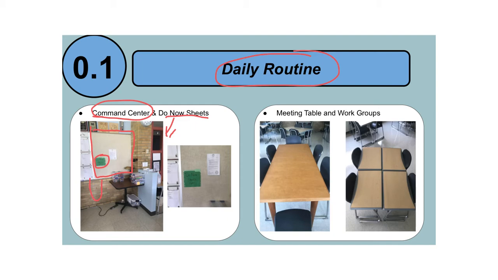You will also find right here, clamped to the dry erase board, your weekly Hansard for this particular course, and for all of the courses that I teach. That just tells you everything that we're going to do that week. It tells you which lessons you should be completing that week, so you always know where pace is, and you can make sure that you're on pace, ahead of pace, or behind pace. The bulletin board is also going to be used for general announcements, so make sure you're looking up there for any general announcements.